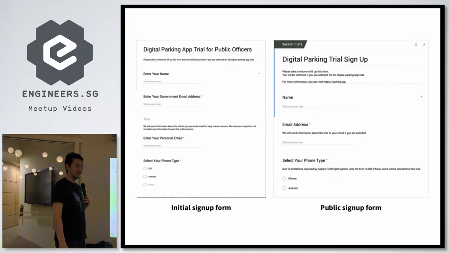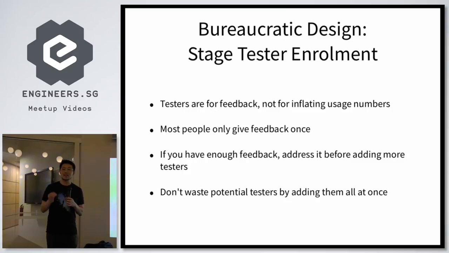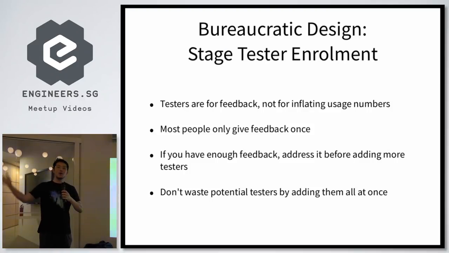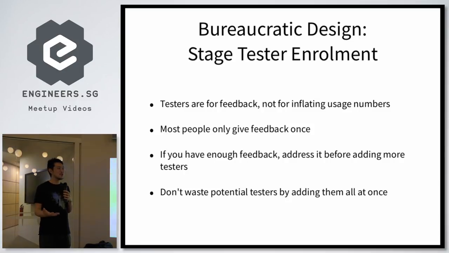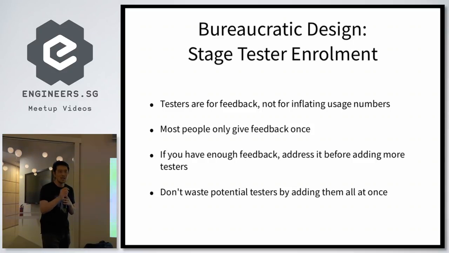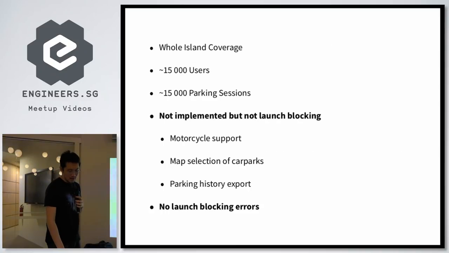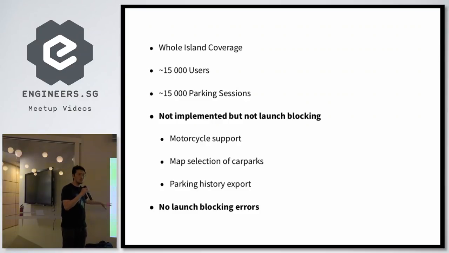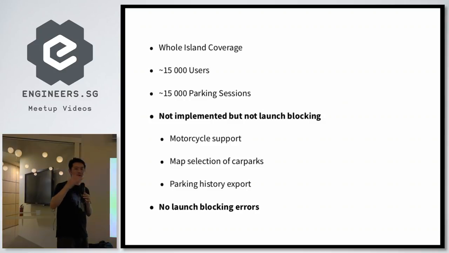The last part of beta testing is beta testers. The way to think about testers is that they are a scarce resource — testers usually only give feedback once. Which means if you open your beta to everyone all at once, everyone will tell you it sucks in the exact same way, you'll fix that, and then there are no more testers and you can't improve your app further. So instead of thinking of testers as a way to inflate your numbers, you want to use as few testers as possible to get the next piece of feedback you need to figure out what to fix. At the end of beta, the big realization is that there was a whole bunch of stuff not implemented, but not launch-blocking. Good to have is not must-have, and making that distinction lets you make progress without being stuck in development hell.